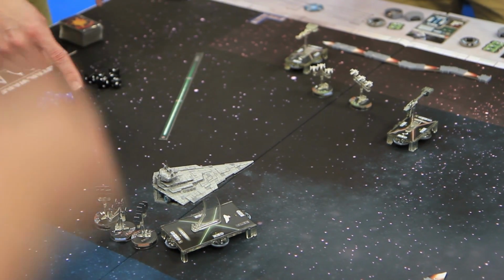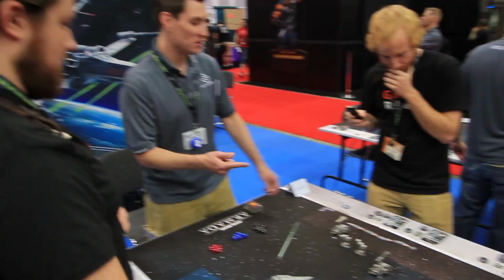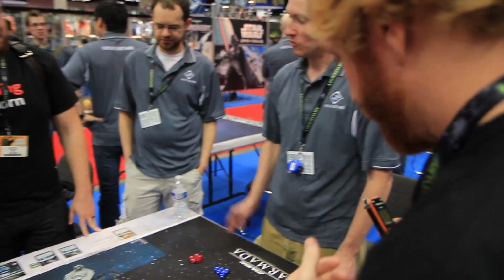So that's your activation. Now it's back to you. We go back to me. Choose another one of your ships. And you can't activate that ship again. You know it's been activated because you flipped up that command. Oh, right. So it's just sitting there on the thing. You do one of these a turn.